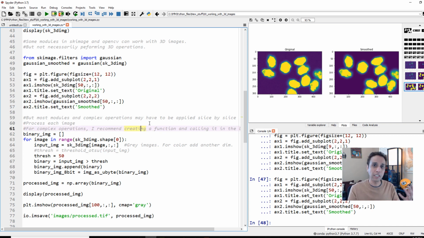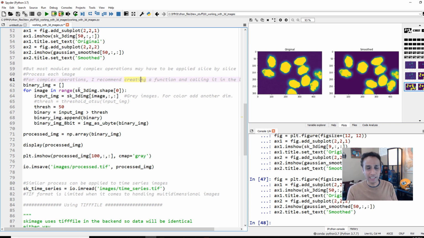There are many other things that you may want to do. So how do you do that? Again, like I said, individual slice at a time. So in this case, I'm creating an empty list. Here is the deal. Let's segment our image. Just binarize it. Okay, very simple. You can use Otsu for that, to find the automatic thresholding, but let's just go ahead and set a threshold of 50. Every pixel above 50, I'm going to assign a white pixel or true. Everything below 50 is black, right? So that's the task here.